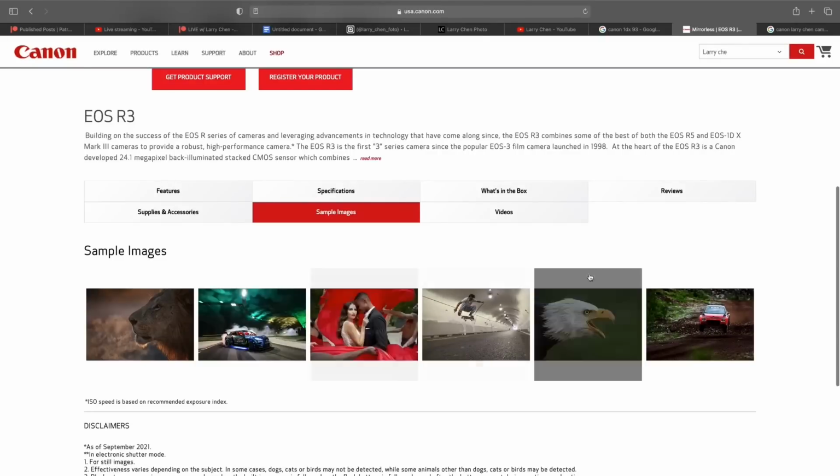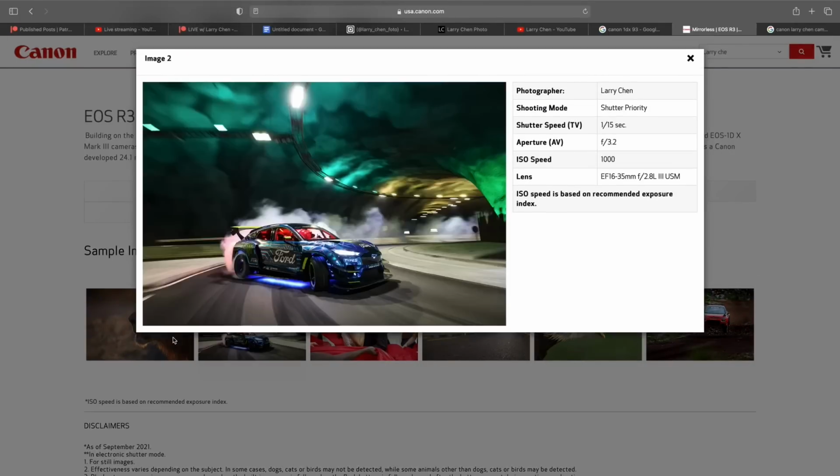If you go to their website, you can probably see a bunch of samples. A lot of my photos are part of it. If you scroll down, you can see some of the sample images. There you can see one of Chen, Von Gittin Jr. Is that Faroe Islands? Yes, that was in the Faroe Islands.